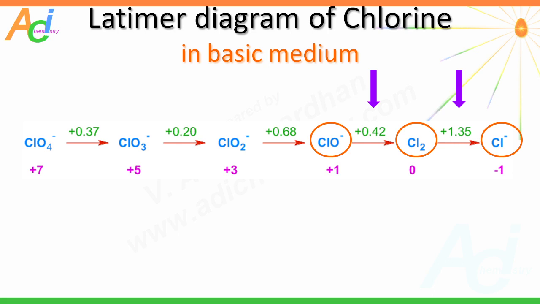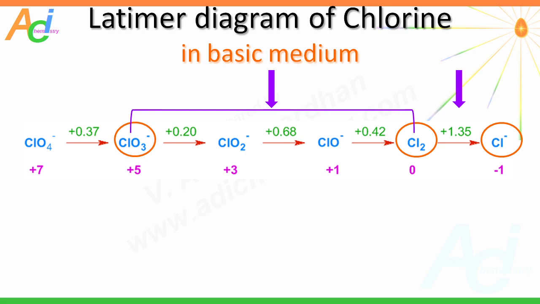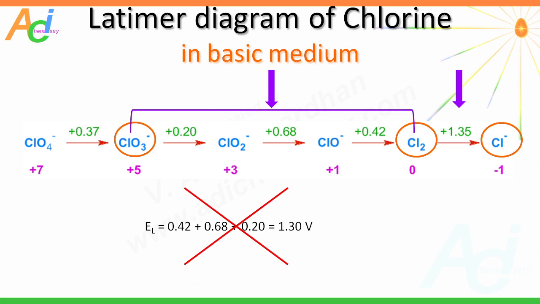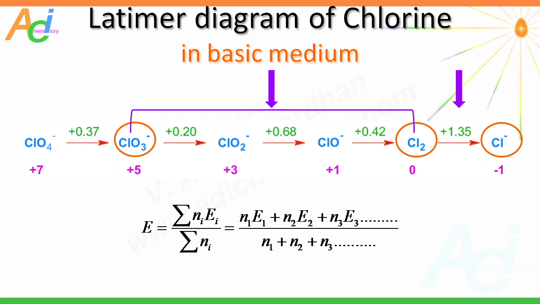However, for the disproportionation of chlorine to chloride as well as chlorate, it is not immediately evident whether this reaction is thermodynamically feasible or not. You may be tempted to sum up the electrode potentials for the left-hand side reactions up to chlorate ion to compare with the right side — but that is wrong. One cannot add EMF values like that. Instead, we should use the following equation: the EMF is equal to the sum of the products of Nᵢ and Eᵢ divided by the sum of Nᵢ, where N indicates the number of electrons involved and E indicates the corresponding electrode potential.